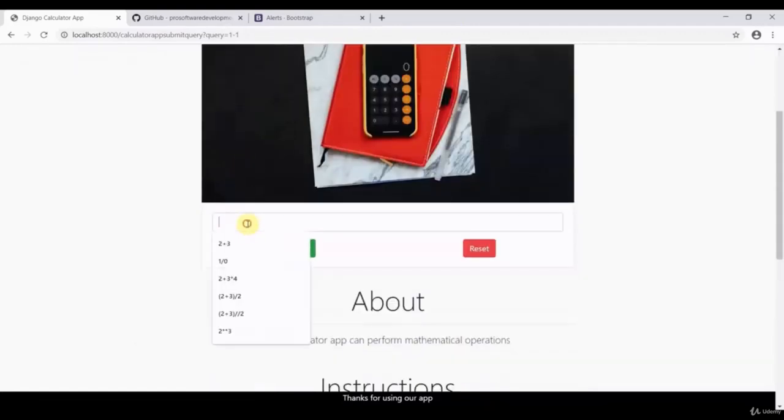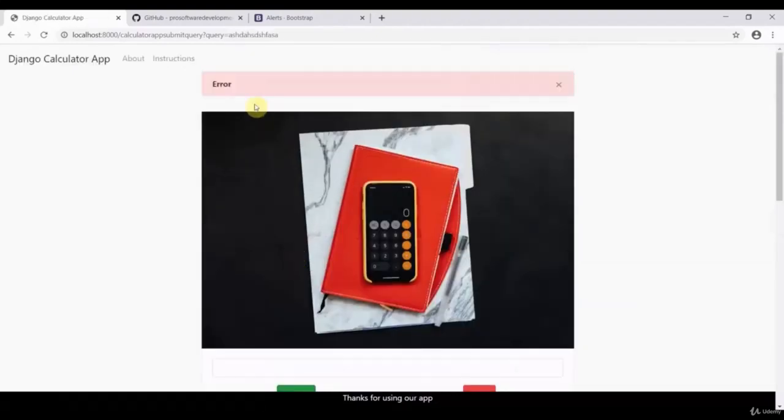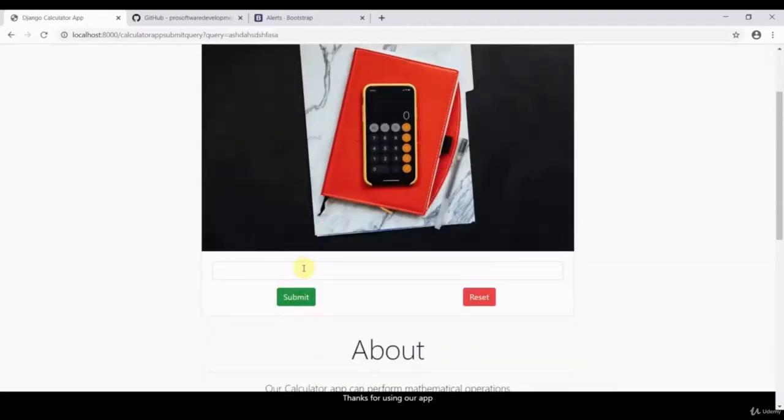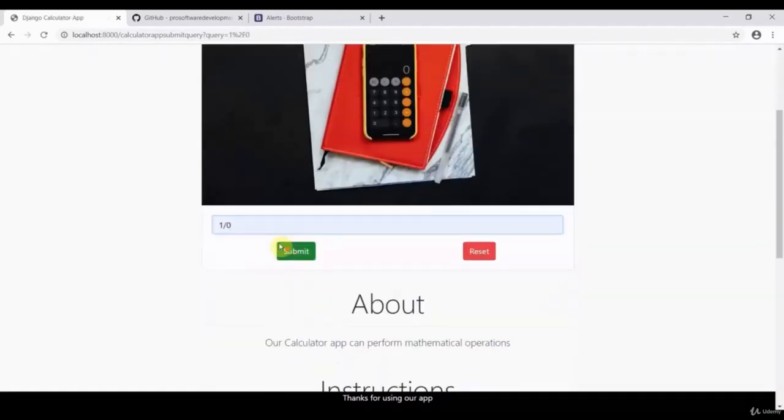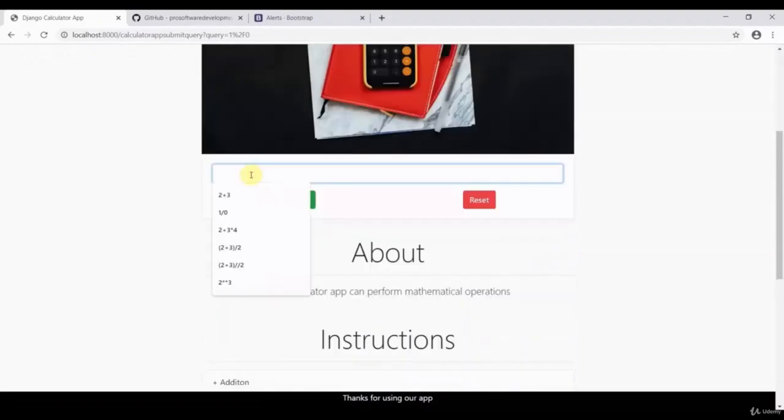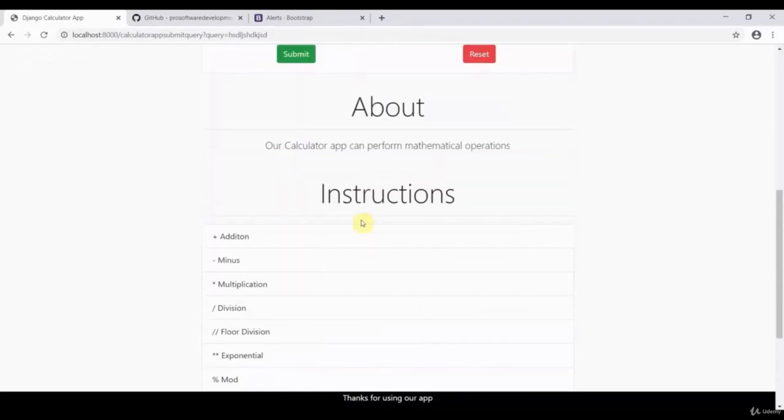Now absolutely fine. So let me type some random words, like something as random, and what does it show? So that shows an error as well. On random input, so basically you can put numbers, then reset it. Then again put numbers, then submit, then 14, then 10, it will show error. On random text it would also show error. So guys, we are completely done with our application. Thank you so much. I'll catch you in the next lecture.